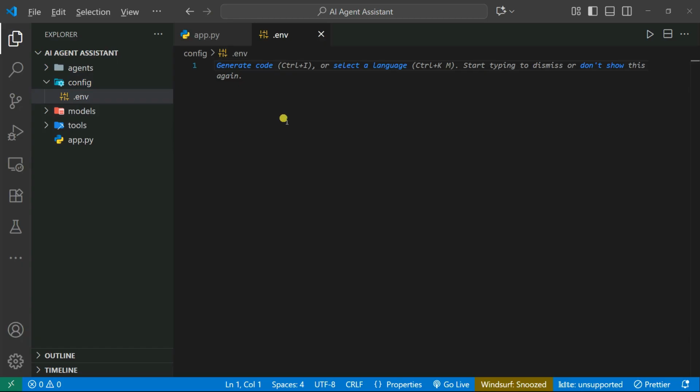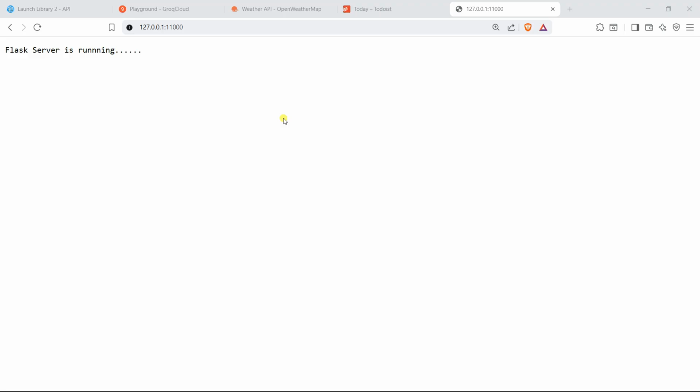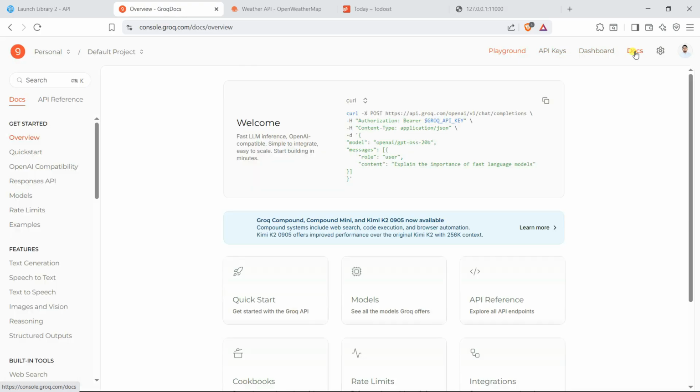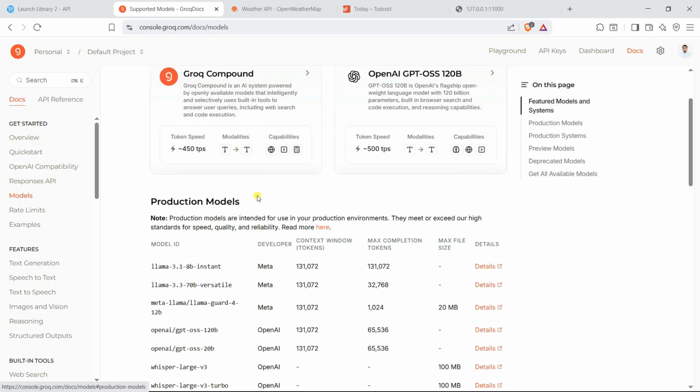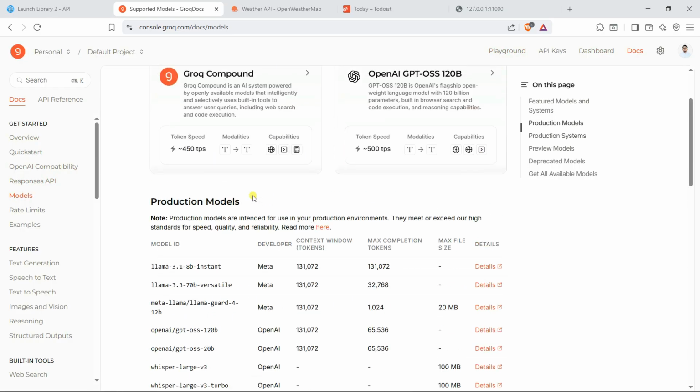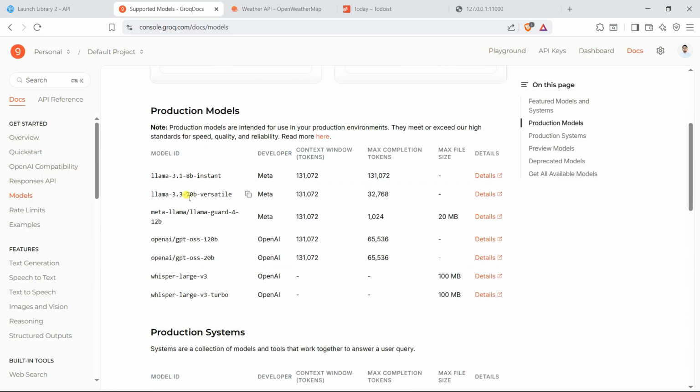Okay. So let's first go to the browser and let's see how you can access the large language models. You can see this is console.groq.com and the playground. So this is the Groq services. Here you can basically access your large language model. It's free and open source. So what you can do is go to the docs and read which kind of model is available. You can see production models and preview models, you can use any of them. So you're going to use Llama 3.3 70 billion versatile.